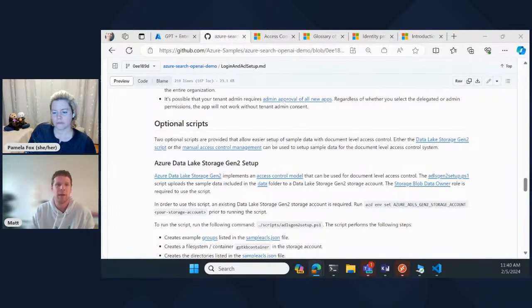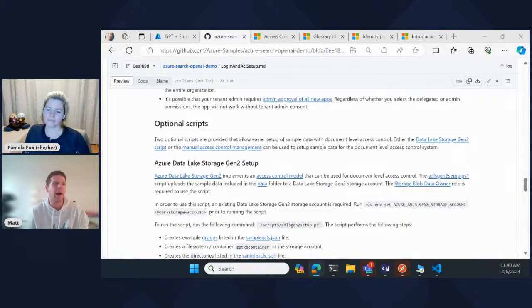That's a great question. These are the two most common ways organizations that use Entra want to filter things in general. So use OIDs if you're like, hey, this user should only have access to this. Use groups if you're like, I have so many users, I don't want to be manually messing with them. If they're in this group, they have access to this document. So that's how I think about using groups versus OIDs.